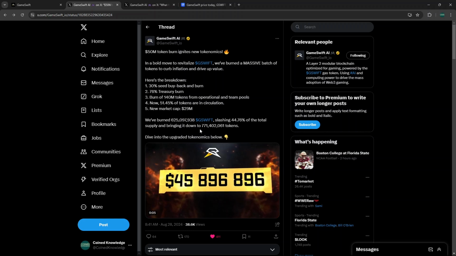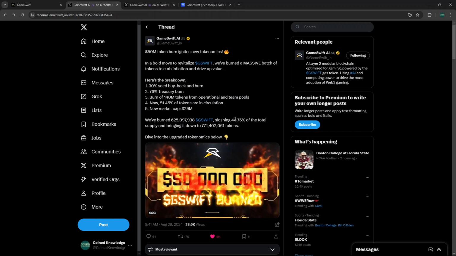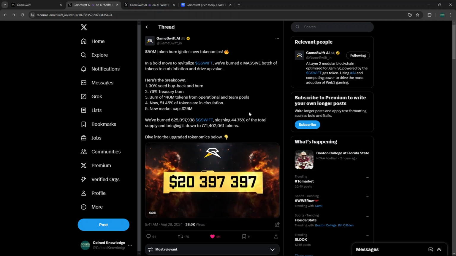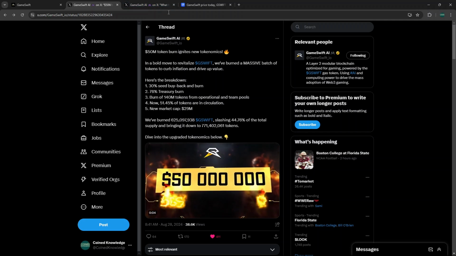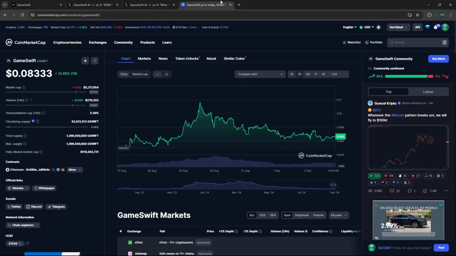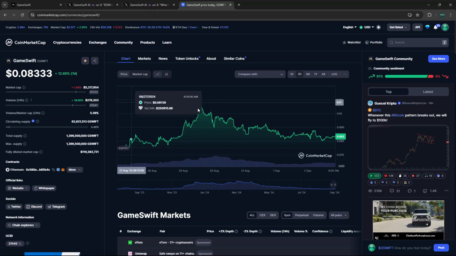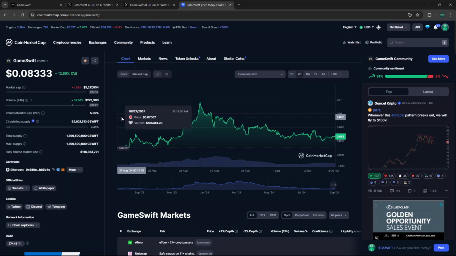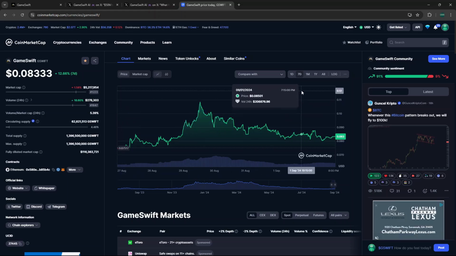You can take the 771 million 400,000 and multiply that by 0.5145, and that should give you the market cap right there. I believe if you do the math, it's like a $31 million market cap off today's prices. But after the news here, we saw GameSwift climb up to almost 11 cents, which is pretty impressive seeing as how it was on its way down to the mid sevens.